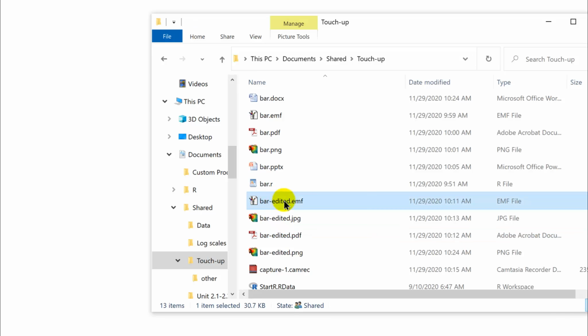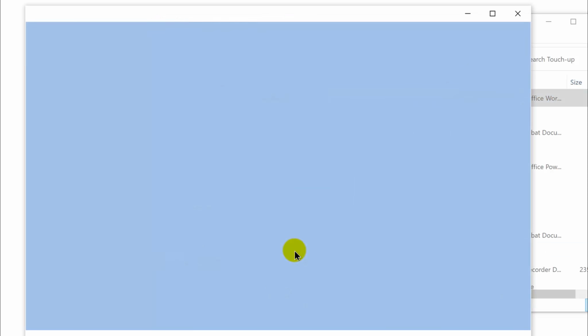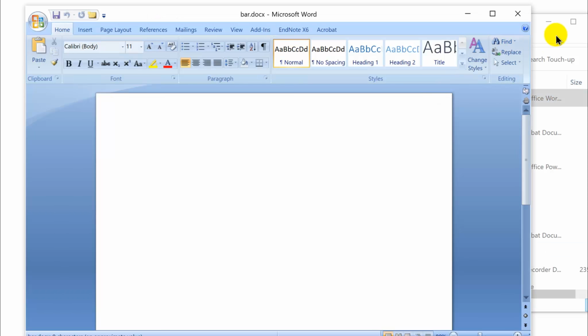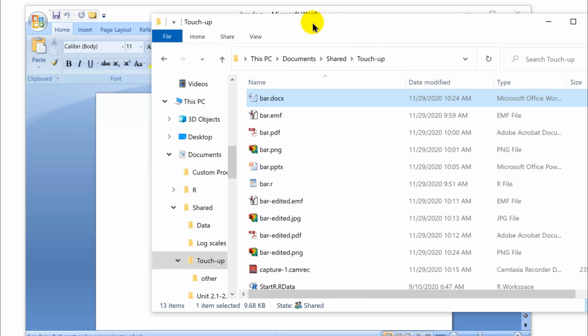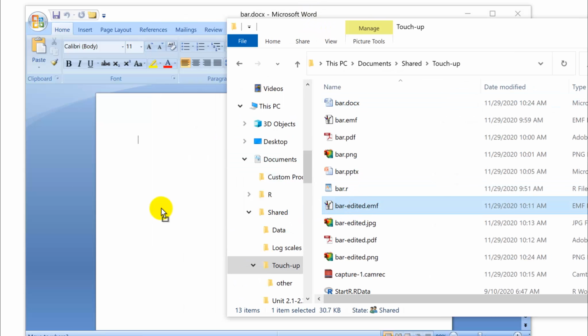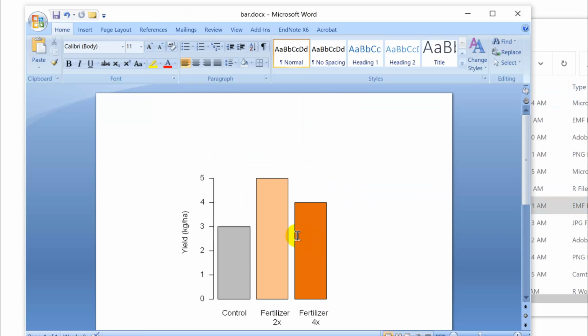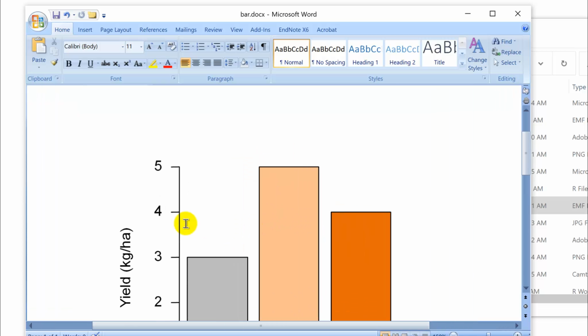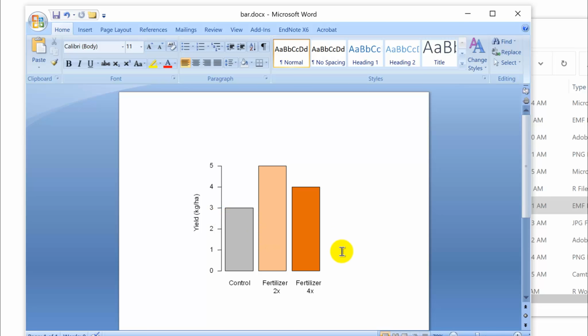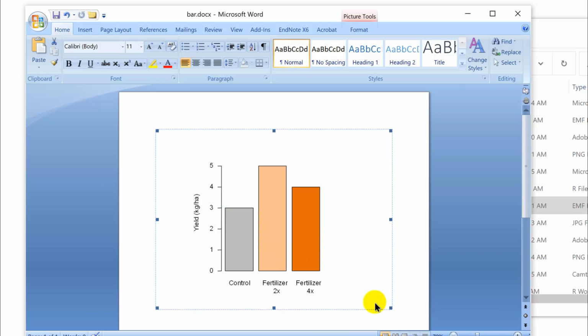For our vector graphic here, this is for inclusion into a Word document. So I'm just going to open this empty Word document again. And we're just going to drag and put it in here. So also this one, if we zoom in, that is the highest quality. So that's good for a thesis, or if you prepare a manuscript where everything is included, then you can do it like this.